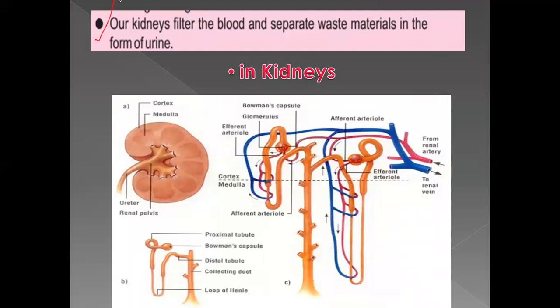Number two example is also very common, that is in our kidneys. You can see this is our kidney. In our kidney, there are millions of these types of systems present. These are microsystems, very small, which you can see only through a microscope, and they are called nephrons. Not neurons, neurons are present in the brain, but here, nephrons.